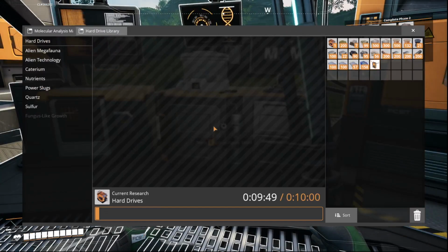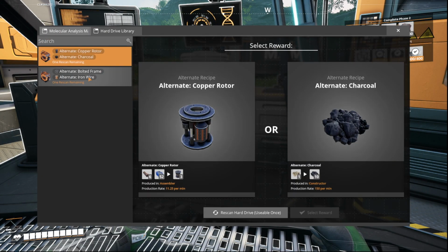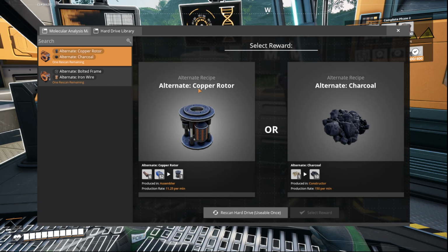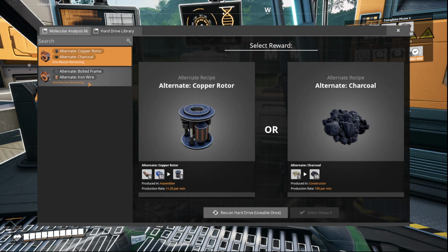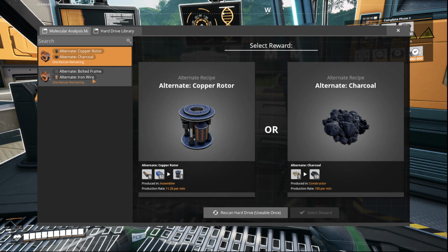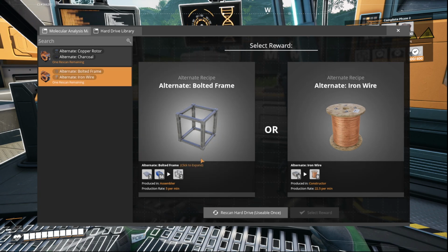What have we found so far? We have chances of copper and charcoal, or copper rotor and charcoal out of the two. Probably the rotor, but I don't know. Maybe. And then wiring and this.